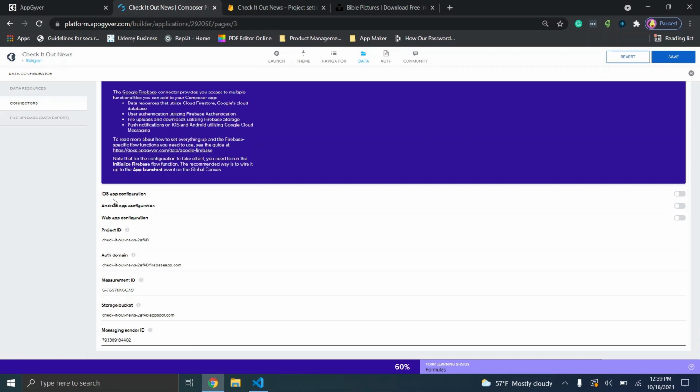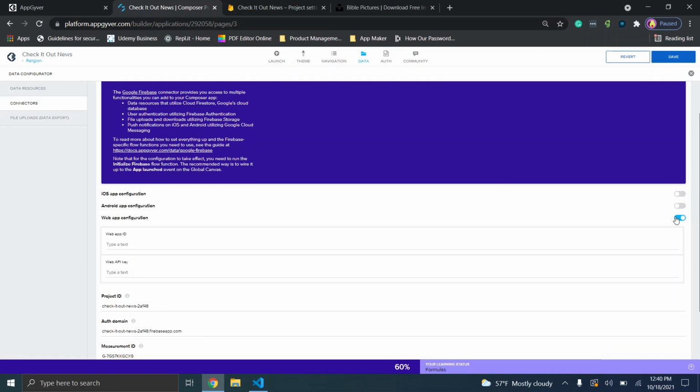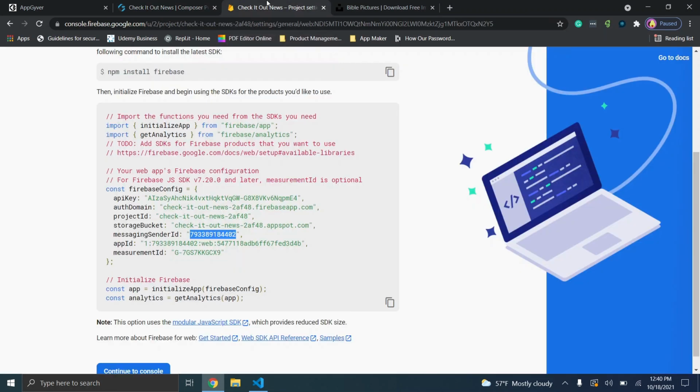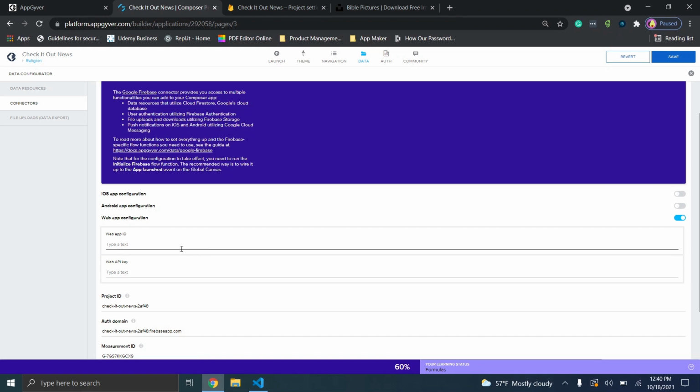And then if you want, which I would highly recommend doing, you can also set up your iOS app and your web app and Android app configuration. So this is highly, highly recommended to make sure everything's working, especially if you plan to go across all platforms. The last thing you want to do is set this up for Android, not set it up for iOS, and then have an issue when you try to publish to the Apple App Store. So basically, to do these, we're just going to do the web app and finish with this, and then I'll walk you through what that means. But basically what those are doing is setting this configuration up that we're doing right now for the web app for those two specific platforms.